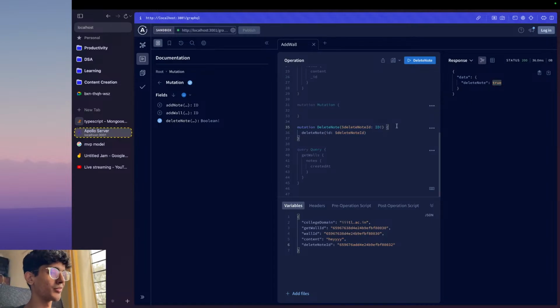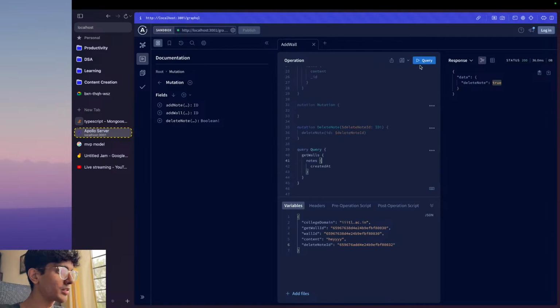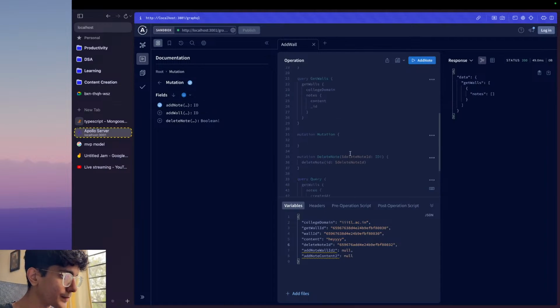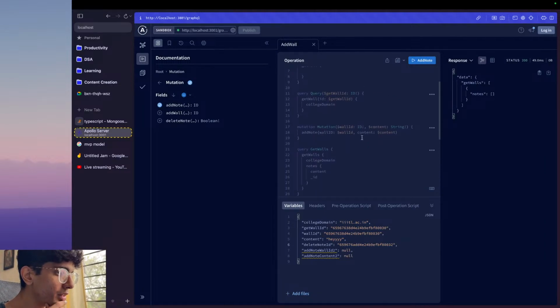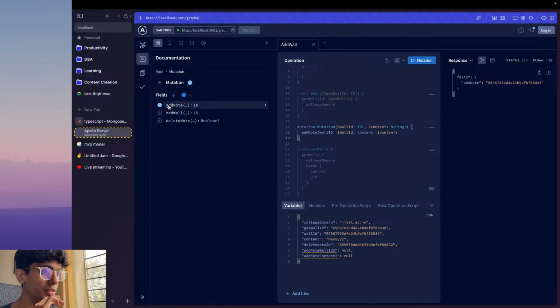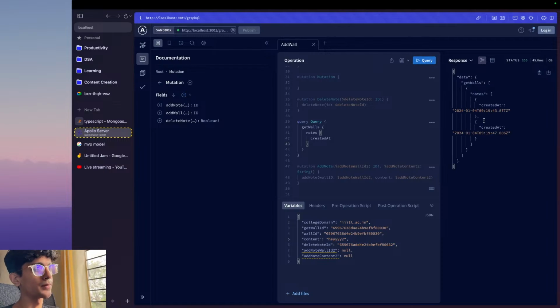A better solution would be if it comes out as false, but it's okay. Now let's try to see the nodes. Let's try to add a node, and we did add a note here, so I'll just add a note and I'll say okay, the content is there, and I'll say hey to, and we have these. Now if I try to get the created at, so now I'm getting the created at as well.